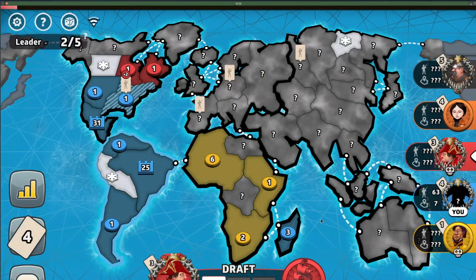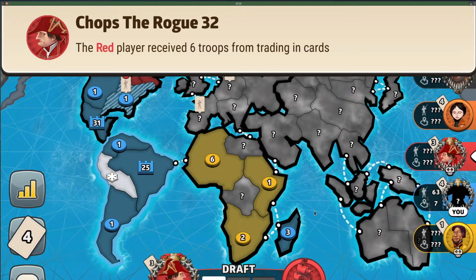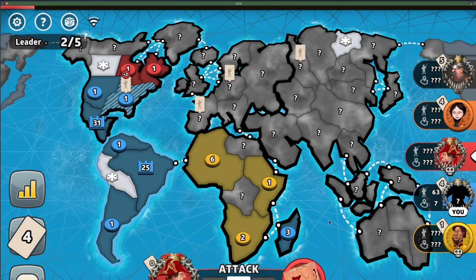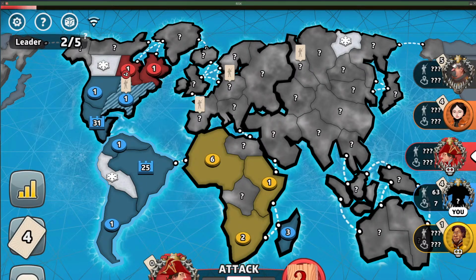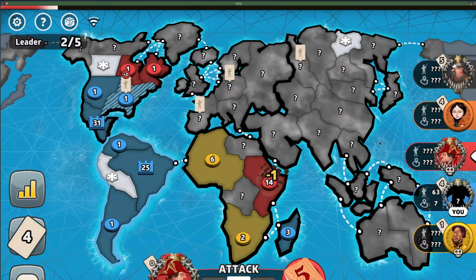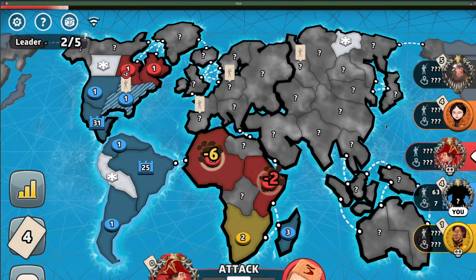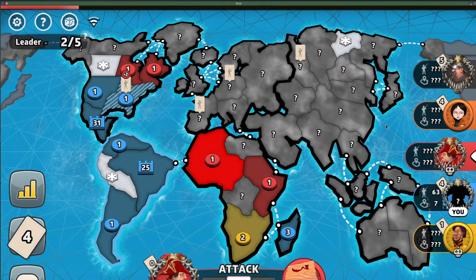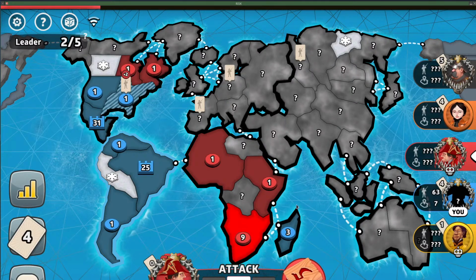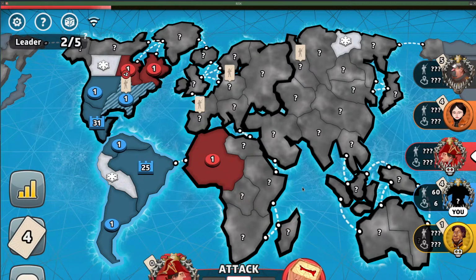Well, it's not a bot yet. It is a strategy that some people use. I have the feeling that they just don't play, and then people start to consider them to be a bot and stop attacking them. Well, okay, red is taking over.